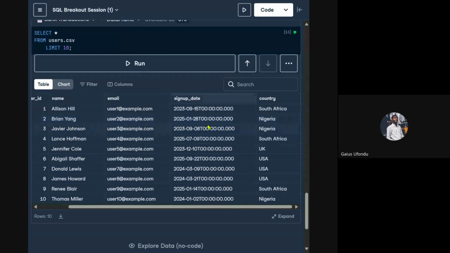So name, email, sign up date, and the country. Remember, we're doing fintech, so stay with me. We're going to be doing some calculations here now. So these people are the users, everybody that has an account with the company, or with the bank, with the fintech. Let me use OP for instance. These are people that have accounts with OP for now. Their sign up date is when they registered, and the country they are from. Do we get?